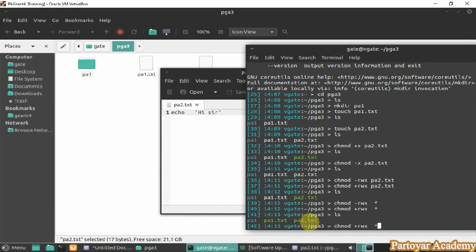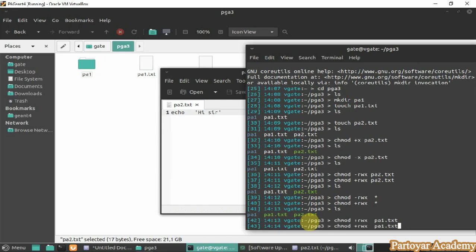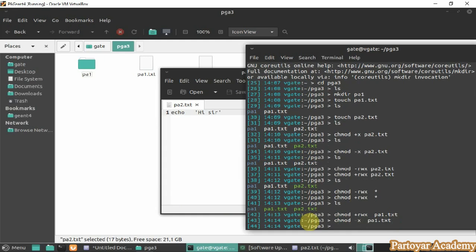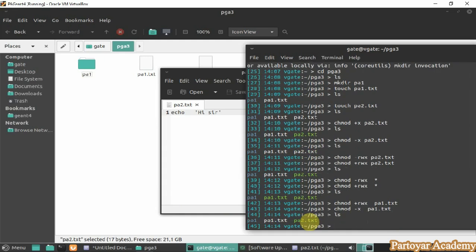I change pa1.txt permission and change it to a normal file. So here we have different files, normal files and executable files.